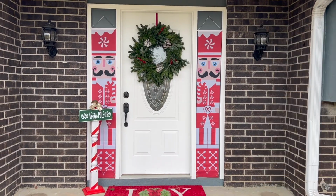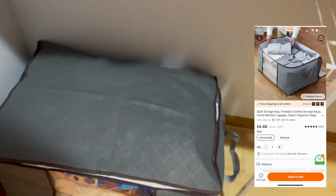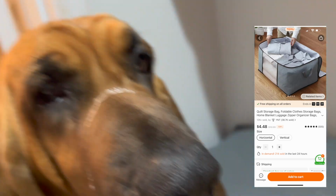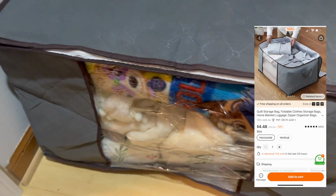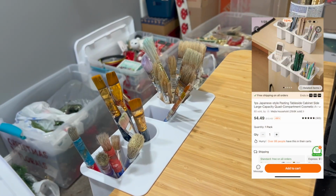And then I got, okay, so here's my linen closet. You could see that huge pile of sheets and stuff. I got this, it's called a quilt storage bag, and I love it. This fit multiple sheet sets, tons of blankets. It even had more room in it. And I love that it had the clear front panel and it has the zippers. I want to actually order two more of these because I could stack them on top of each other, and they're gonna be amazing. And that was only $4.48, you guys.